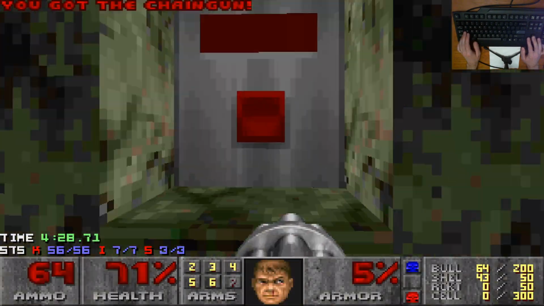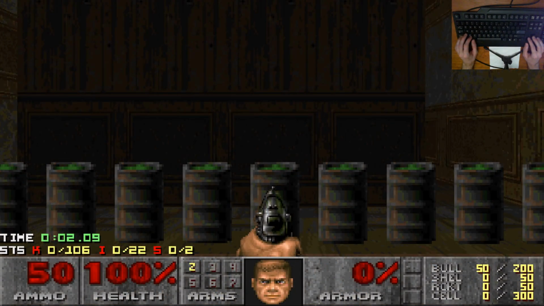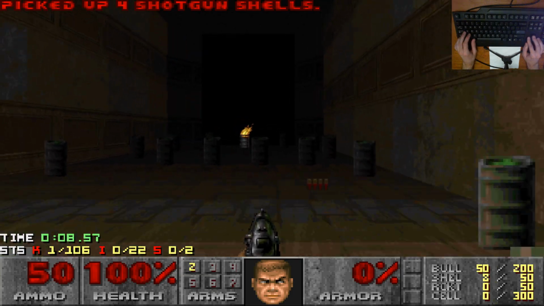There we go. Full everything. So it's a pretty short map, but you've really got to... Well, I had to work out an approach to it because that middle area can go pretty crazy if you're not careful. Barrels of Fun. The toughest map in Doom 2 on Fast Monsters, in my opinion.